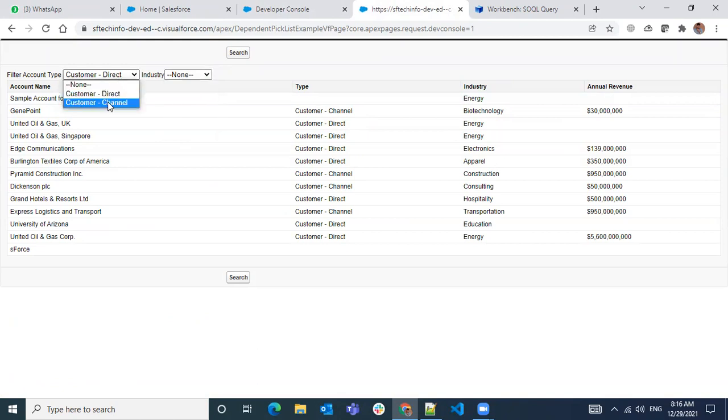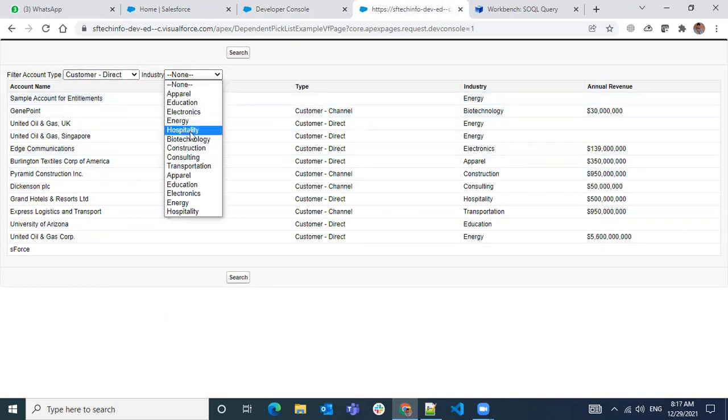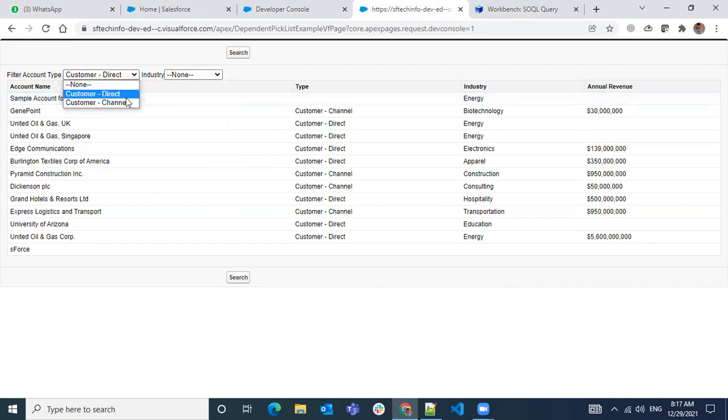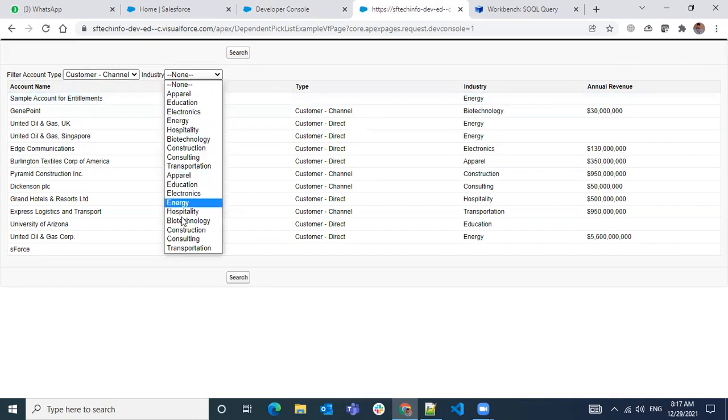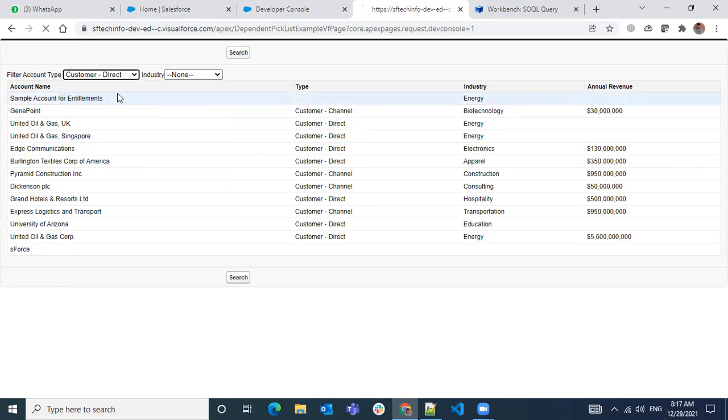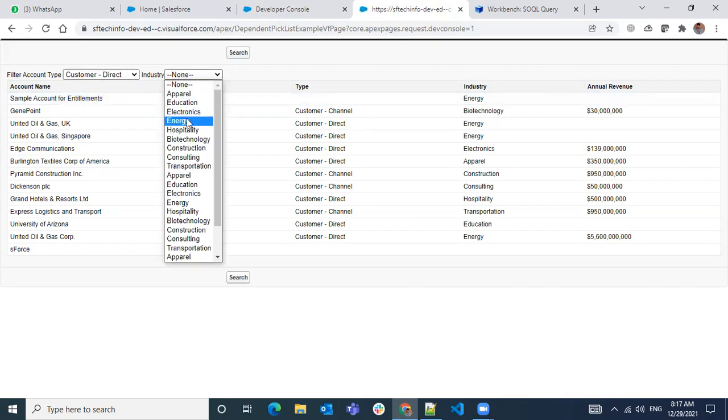If I make a change, it will be called again, and on top of it, it will add new values. I have previous values and I have new values. If I again change to direct, again it will add on top of it. So this list will grow, and there are duplicate values also. It will keep on growing. So that is not my expectation.